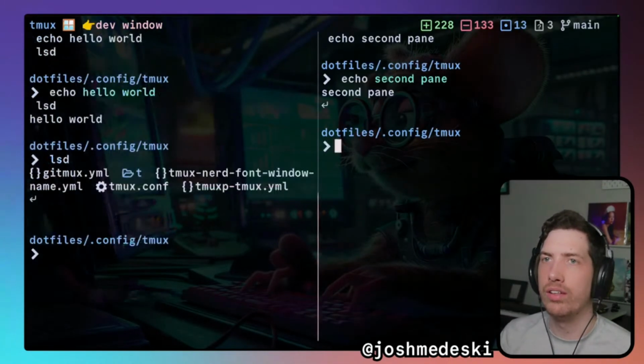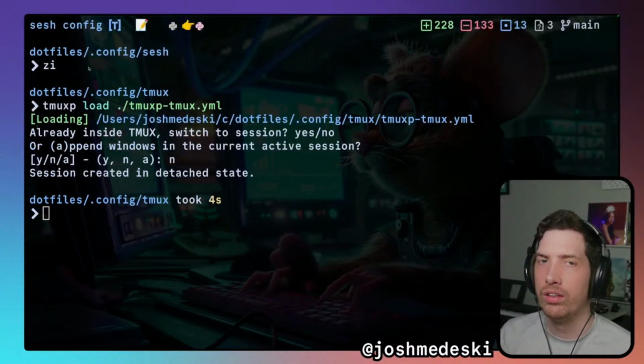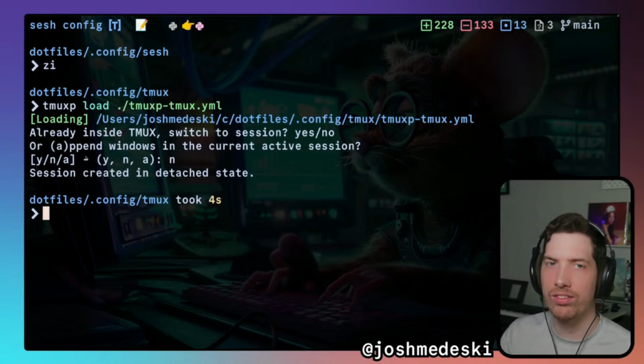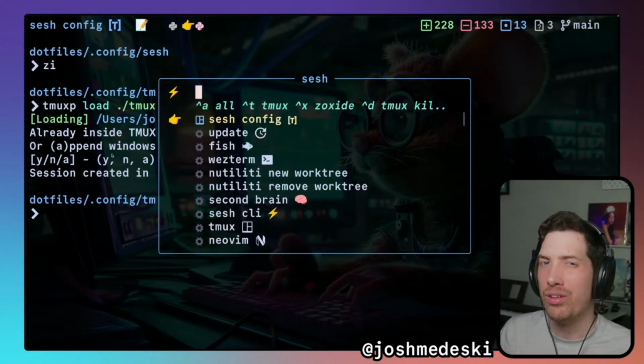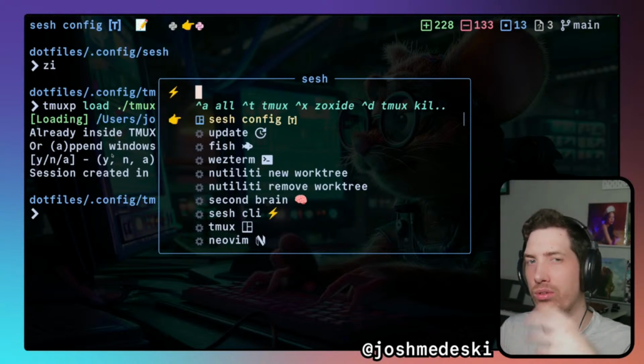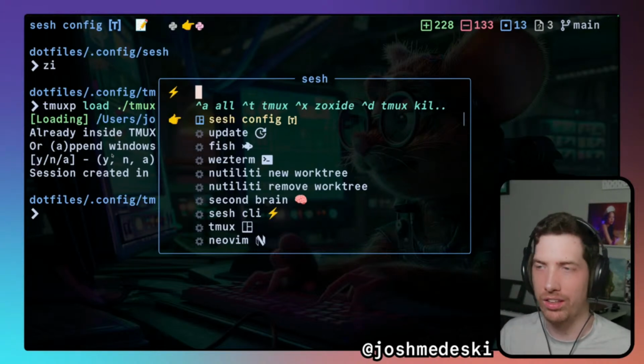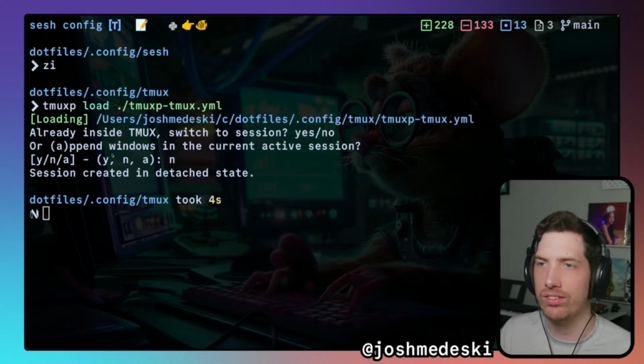So, all right, well, then that proves that it works. It also can append windows in the current active session. Oh, that's interesting. We could use this tooling maybe to say on the current project do the following things to it, which is an idea, I guess.